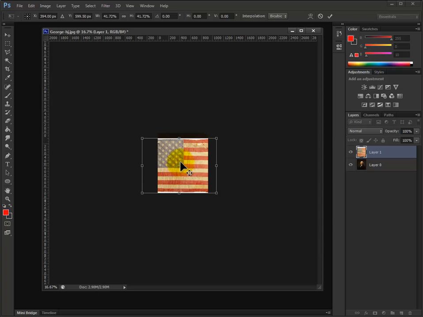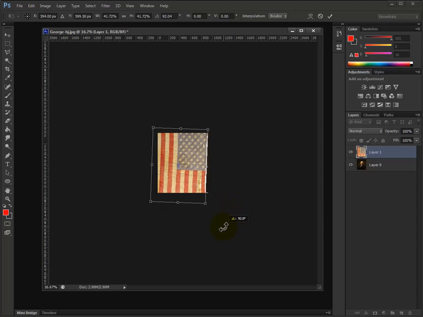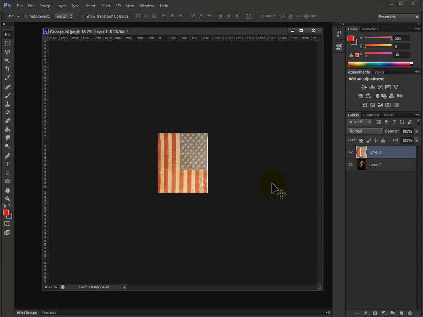anywhere but this little spot in the center, which is the rotational point, which is what we're going to do next. Go outside the image and rotate it. Hold the Shift key down and it will rotate in specific degrees. Shift key down again, reduce the size. You can use the arrow keys to move it around. And when you get it the way you want it, double click inside and you're there. We're going to flip it now so that the blue part is over where it belongs.